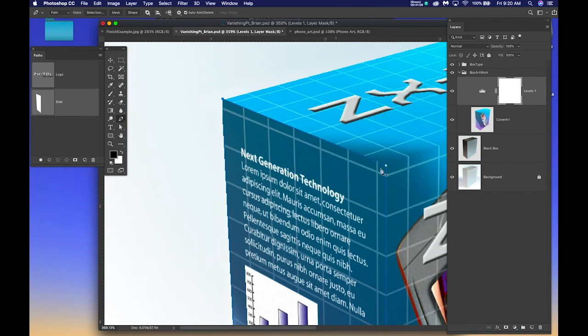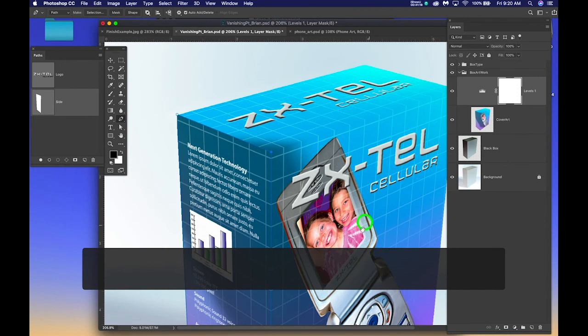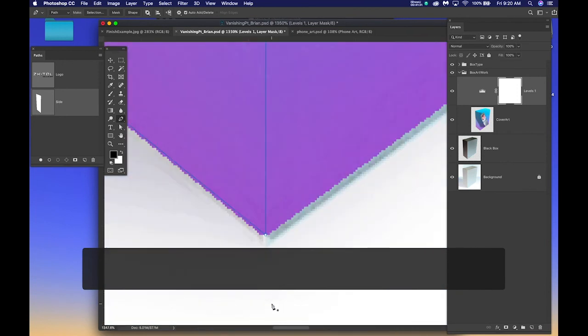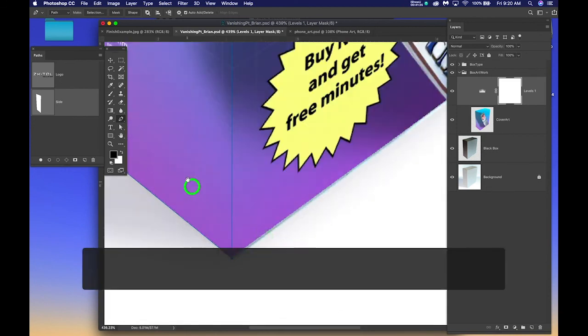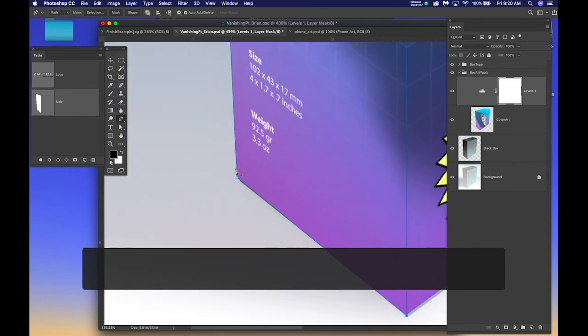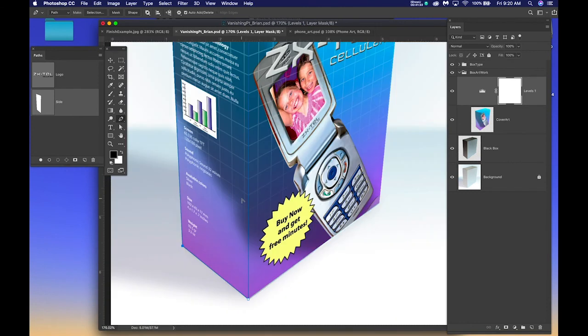And I will retouch this. Now look, I missed this a little bit right there. It's very hard to see, but I'm going to click that one point and just move it up, and I'm really nicely on that corner. Let's come down. Let's look and see how close I am. I think that should move down just a little bit. And let's go over to here and zoom in, and I can see that I'm pretty good. I could come down one more, I guess. And now I have my path.